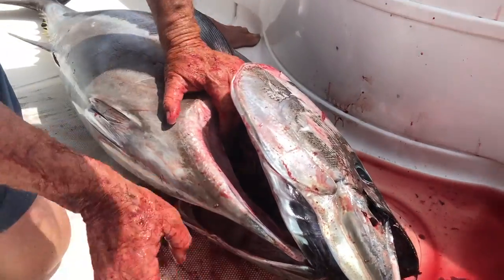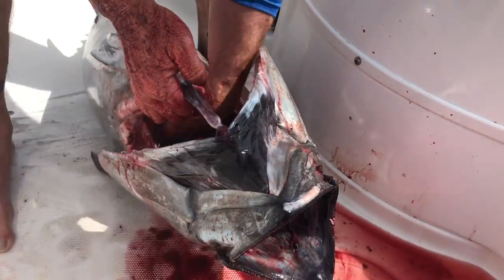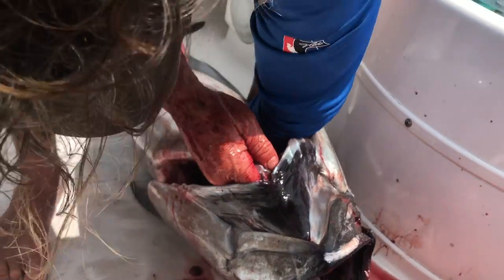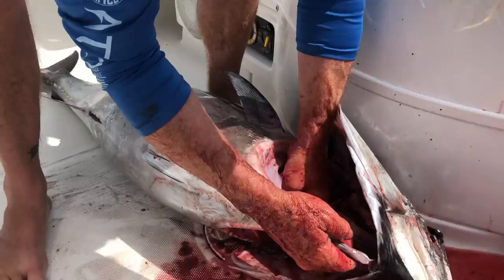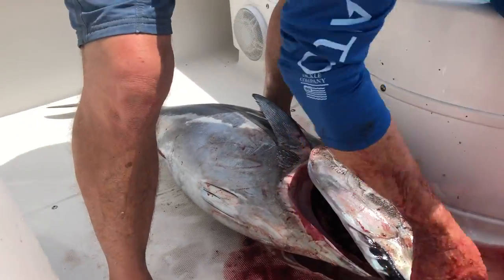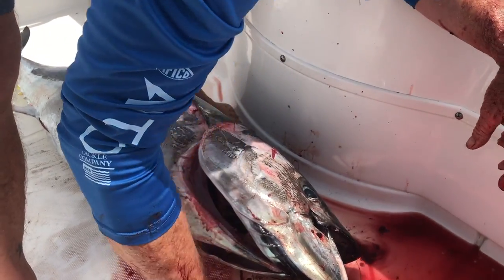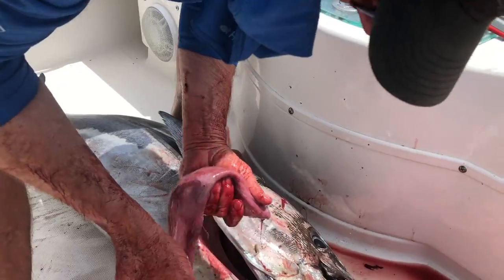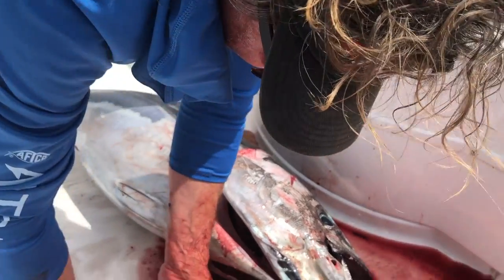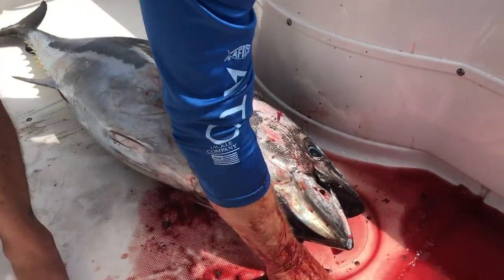Now, where you're going to put it in the ice, you've got ice and rock salt and salt water — just a little bit of salt water today because I didn't have a lot of ice. That will get the ice colder than it would be otherwise — way colder. You can throw a water bottle in there and it'll freeze solid. I would pump its stomach and show you guys what's in there, but it's just little teeny pinhead anchovies.